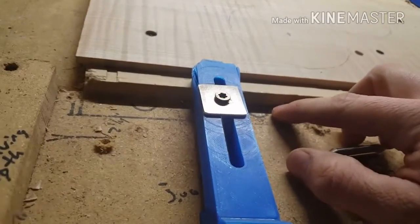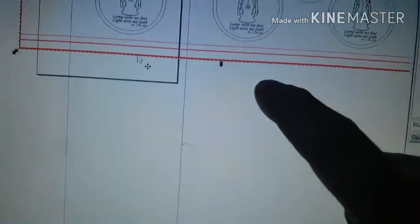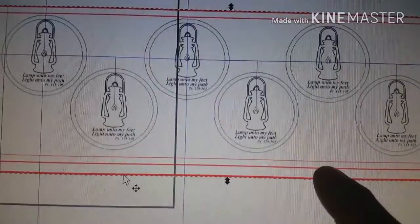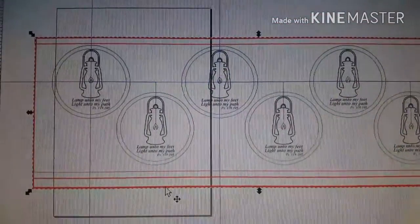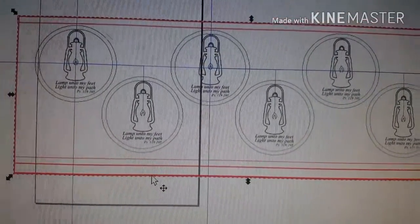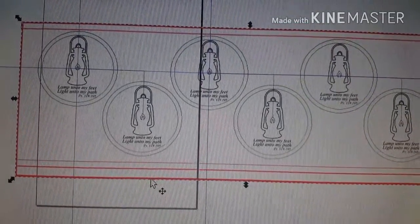And then basically I took this measurement from this line to this edge here, and that's where you get this line, this second line there. Well, so that creates my stock. That second line there to that top line is my stock. Okay? And so both the little lines below the top line and above the bottom line, that's the clearance allowance that I want to that edge.